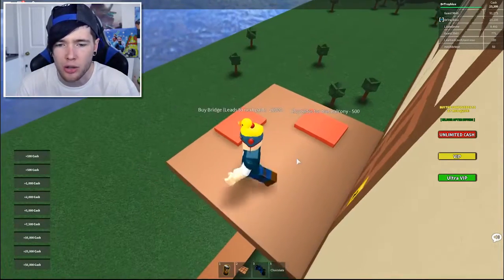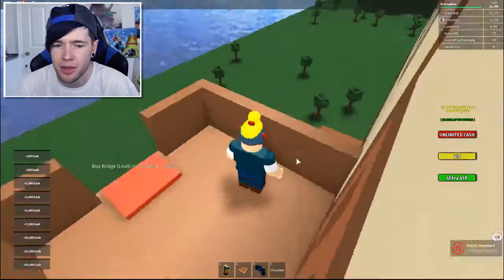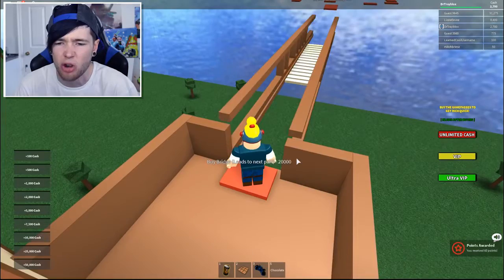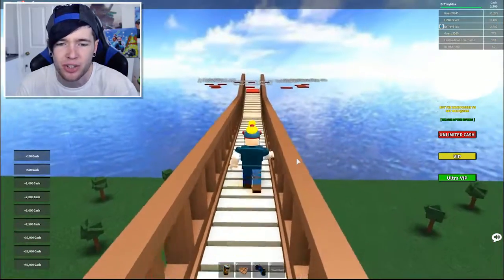We've also got 20,000. Ouch. I think we can buy that though. Let's buy these and then this. Ah, that's so much money, but it's so worth it. Look at this. Look at this bridge. So awesome.